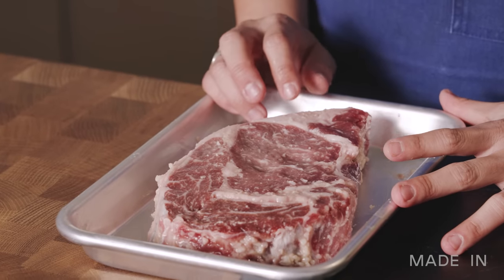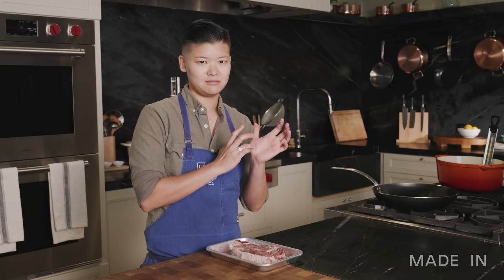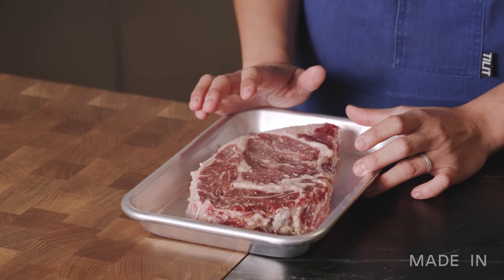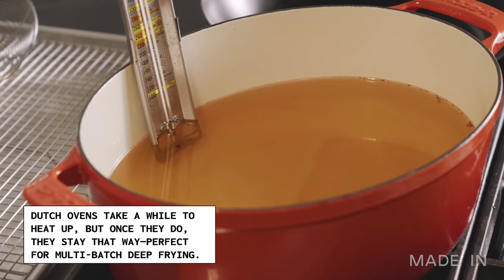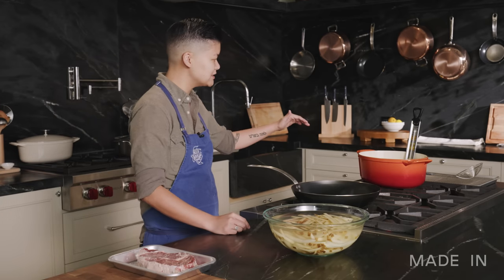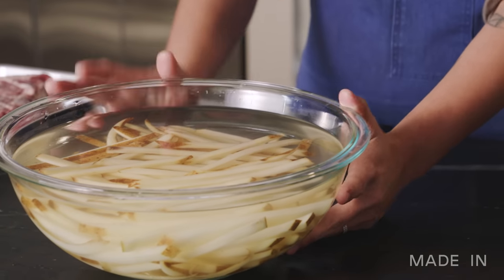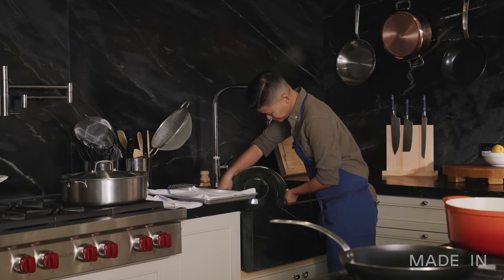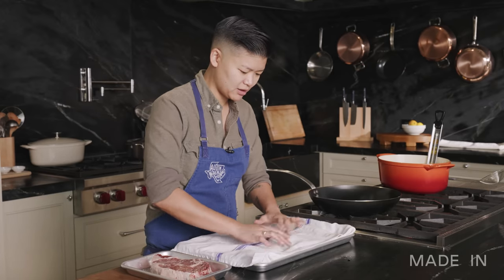Tempering is a really great trick for making steak at home — it gives a better feel when you're putting the steak in the pan to check the temperature by touch. If the steak is super cold, it's not going to feel like the temperature when people say this is medium rare. So you want to make sure you temper it so you get a real feel on it. I've got my oil warming up in our Dutch oven to about 375. Dutch ovens are great for frying — great heat retention, really even, and they make frying at home not scary. These fries have been soaking overnight and they're ready to go, so I'm going to drain them off and get them ready to blanch. It's really important to pat these dry because, similar to drying the steak, moisture is what's going to cause the oil to spit.